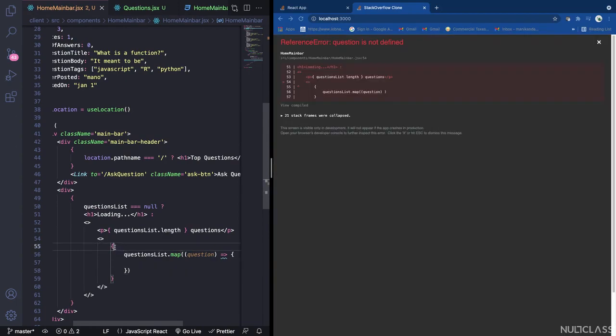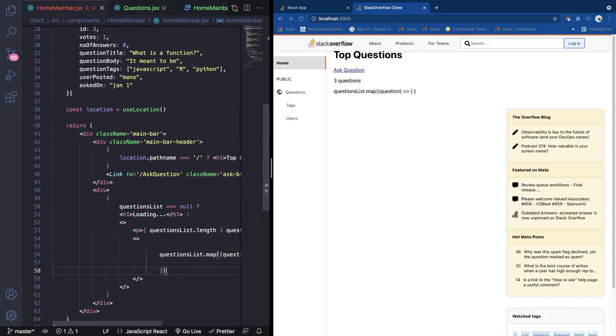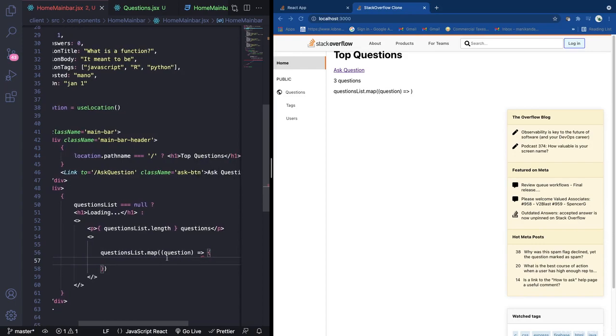I think we don't need these braces because we are already inside that only. So let me just remove this. Let me give a shift and backspace, sorry, shift tab, so it will go one step back.